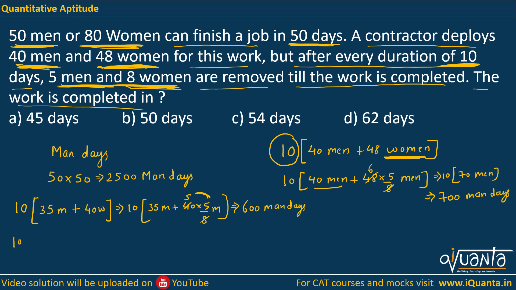In the next 10 days, 5 more men are removed, leaving 30 men. Eight more women are removed, leaving 32 women. Converting 32 women: 32 × 5/8 = 20 men. So 30 plus 20 equals 50 men, giving 50 × 10 = 500 men days of work. We notice that each time we remove 5 men and 8 women, the work reduces by 100 men days — from 700, to 600, to 500.